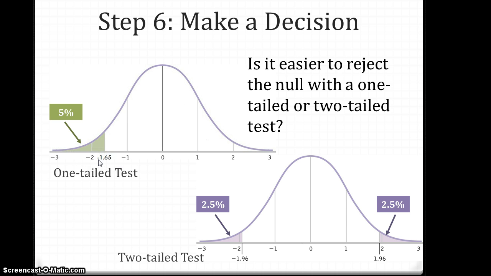However, if we look at the one-tailed test, it is not as far away from the mean as the cutoff for the two-tailed test. That one-tailed test, it's actually easier to reject the null hypothesis if you choose the correct direction.